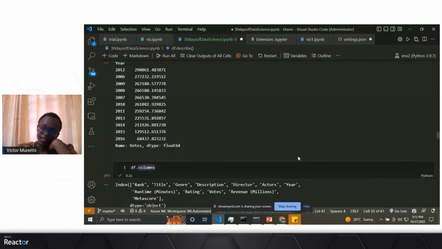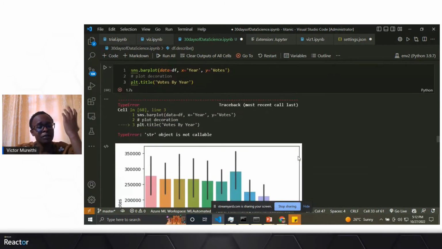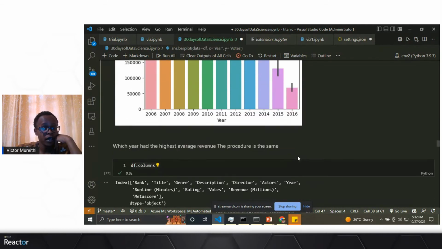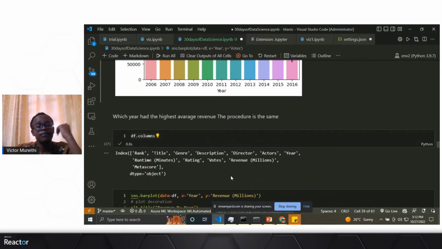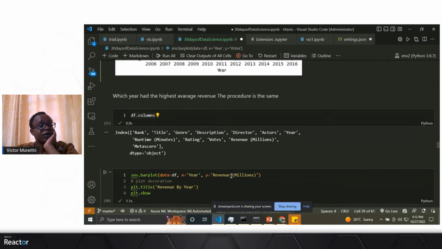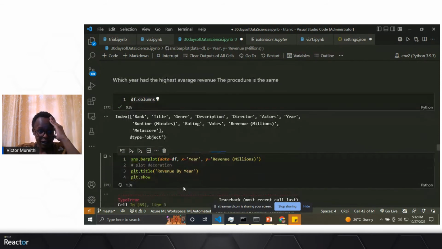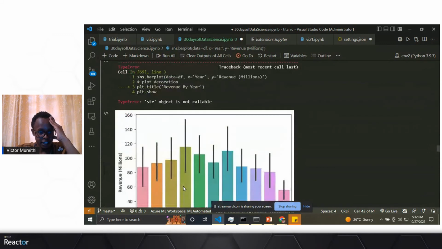So we'll just come here and write a very simple line of code. What this code is doing, we're importing our Seaborn and using a bar plot again. But this time, in our x-axis, we're going to use the year, and in our y-axis, we're going to use the revenue, and plot it right here.